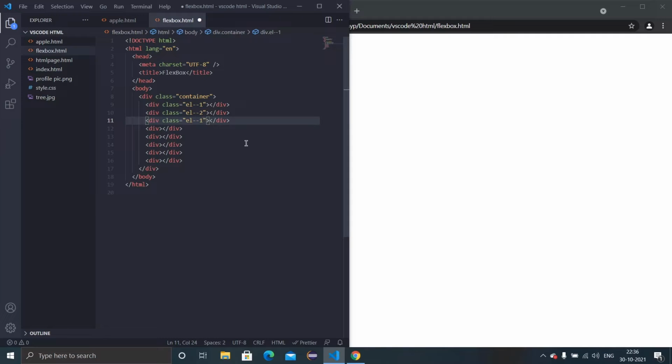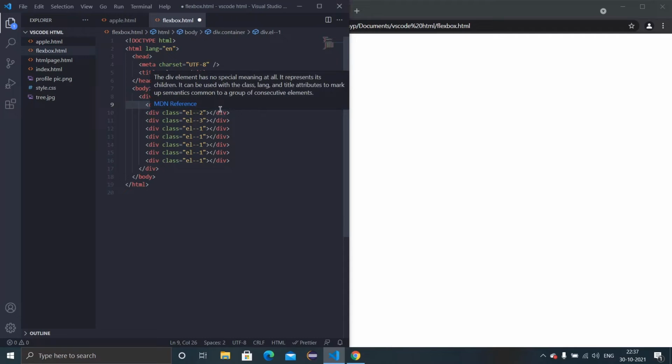So these are some of the changes I'm going to make before explaining flexbox clearly. First let me paste it. Let me paste the class names. Fine. So I'm going to name these divisions.